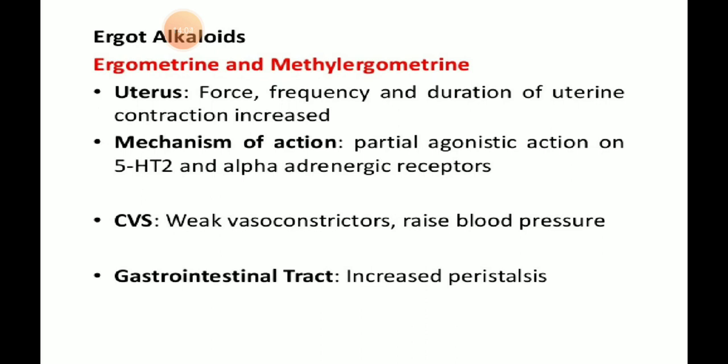As an oxytocic drug, the amine alkaloid ergometrine has several advantages over the amino acid alkaloids such as ergotamine. So ergometrine is always preferred over ergotamine. Why? Because ergometrine is effective orally. It elicits a prompt and marked contractile response even in small doses, and it is less toxic. And thirdly, it is devoid of significant adrenergic blocking, vasoconstrictor and emetic activity.